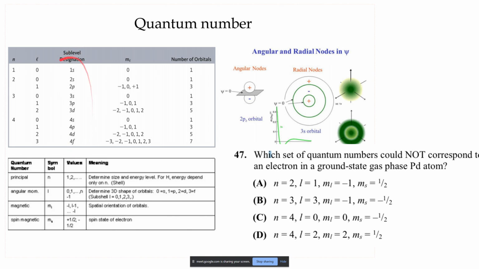This sort of corresponds to the periodic table, or to the electron stuff that you're maybe more used to. But the ML here, or M sub L, is tied to the L. It includes 0 and goes all the way up to the highest L that you have, but it also includes the negatives. So this is always an odd number, as you can see. For example, at n equals 4 and L equals 3, it goes from negative 3 to 3. So it's not too difficult to memorize; you could write out this chart yourself after knowing these rules. And the M sub S is just 1/2 or negative 1/2, and that has to do with the spin.